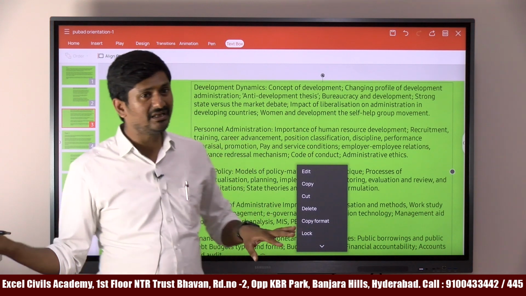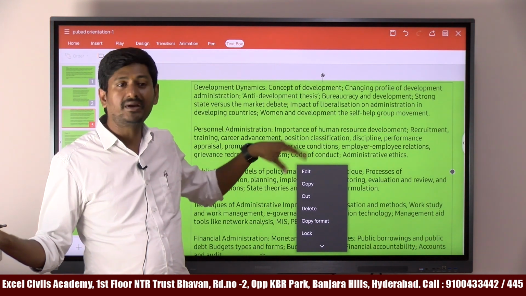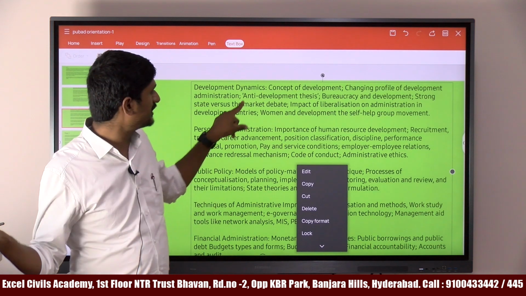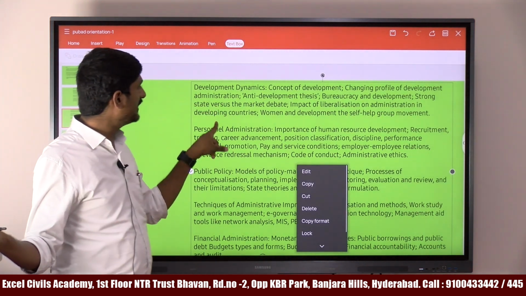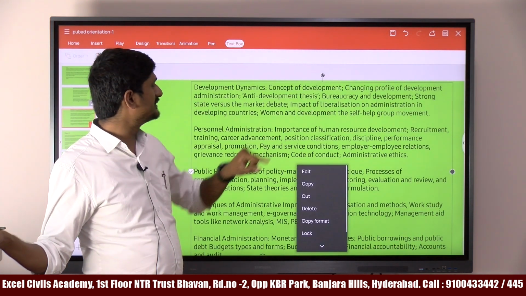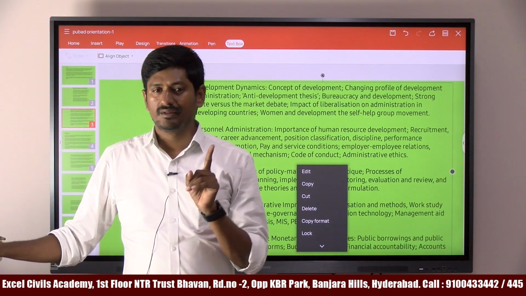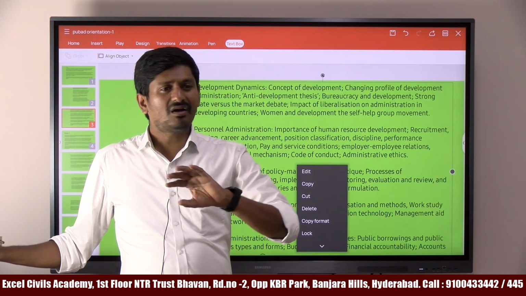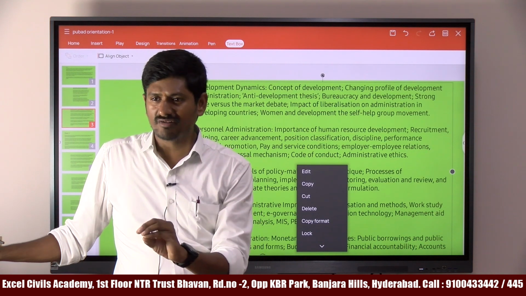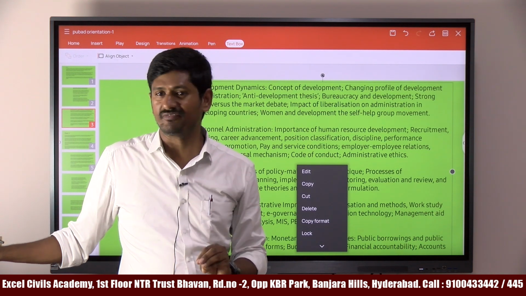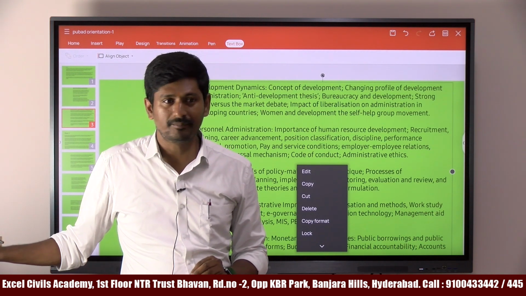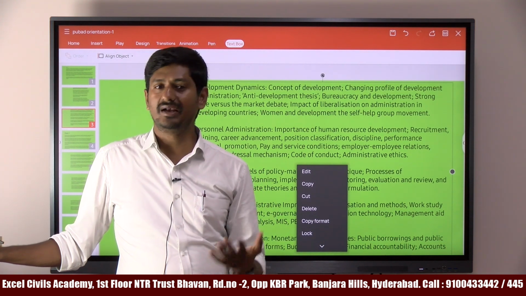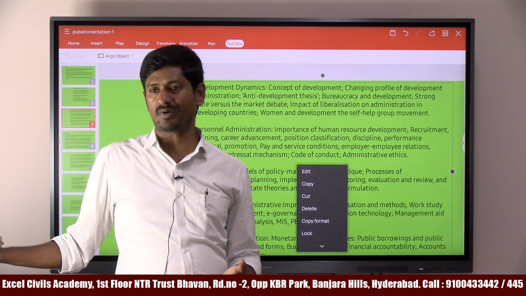So likewise, we will be studying what are the approaches for the better community development. Okay, that will be studied in this chapter. Not only that, you will be studying anti-development thesis. Anti-development thesis means there are various theories which propose we need not follow the strict models of development proposed by World Bank, IMF. Let us invent our own models of development. Let us define development in the community centric process.